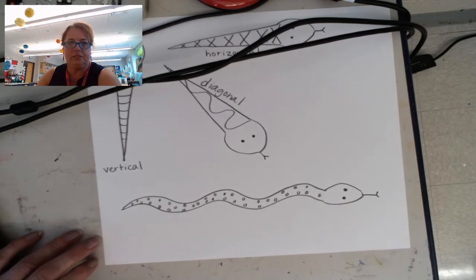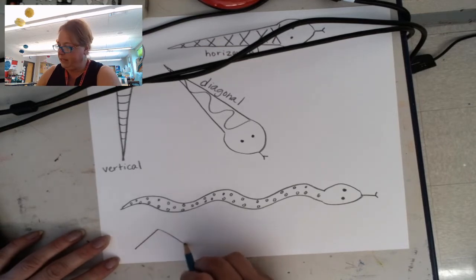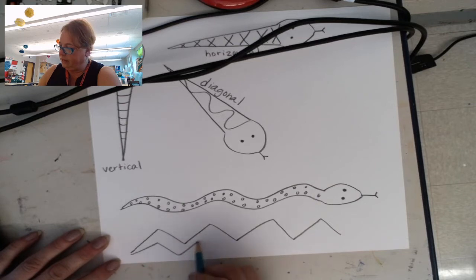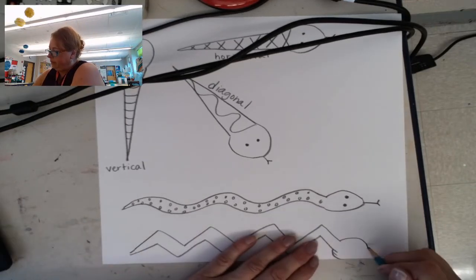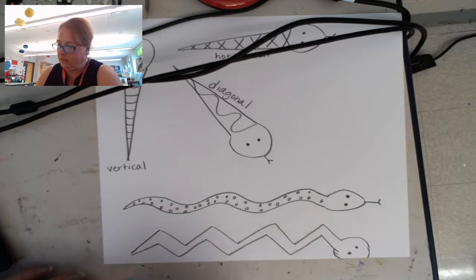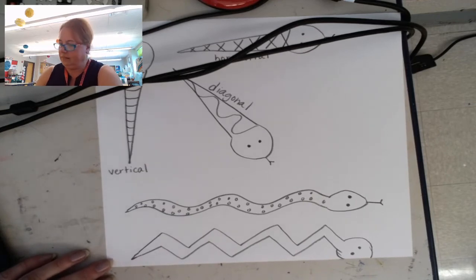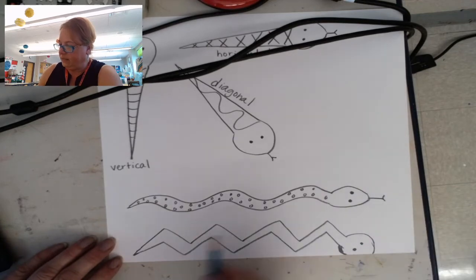And then the last snake I'm going to do is going to be a crazy zigzag snake. I'm going to do zigzag lines, which look like mountains. So you go up, down, up, down, up, down, up, down. And then I'll do another line the same way. The snake's head might not fit on the paper, but we can see most of it. So you can see his eyes, you just can't see his tongue. But snakes don't have points, so you would not really see a snake like this. It couldn't be a zigzag. But it's funny to make one. It's a funny looking snake, right? And let's see, what will I put in this one? Maybe some stripes this way.